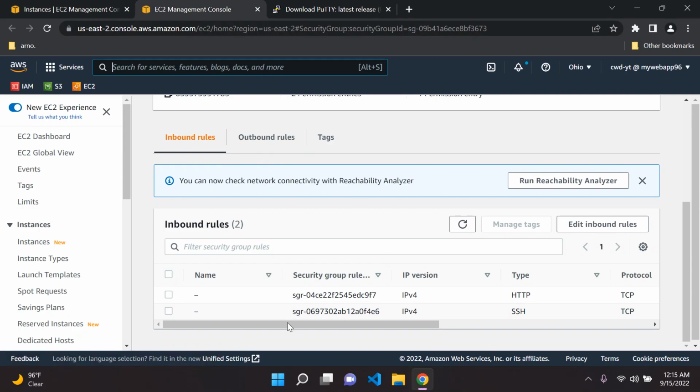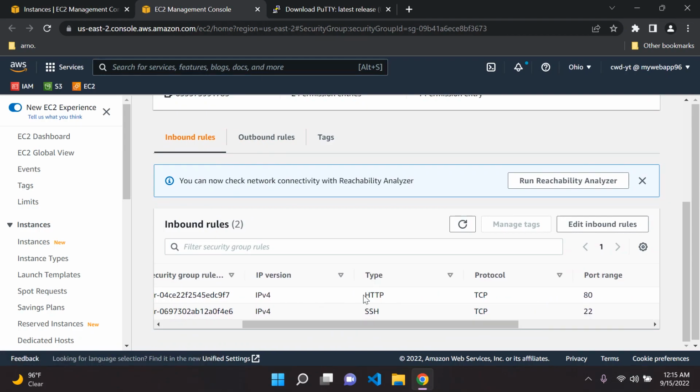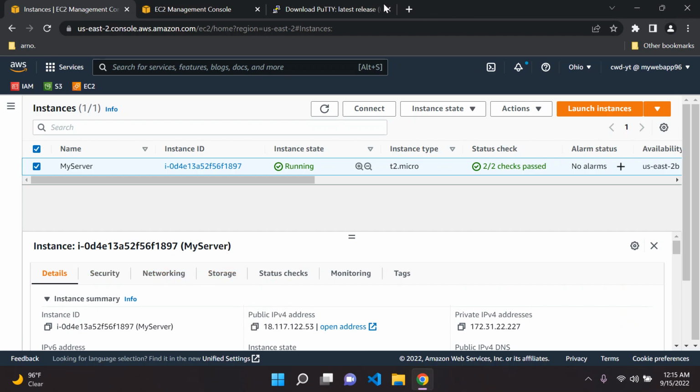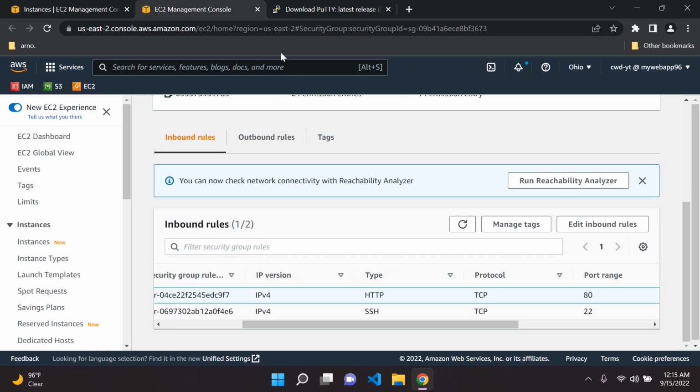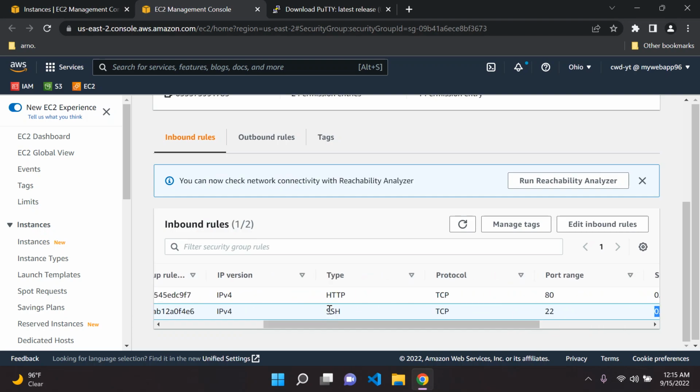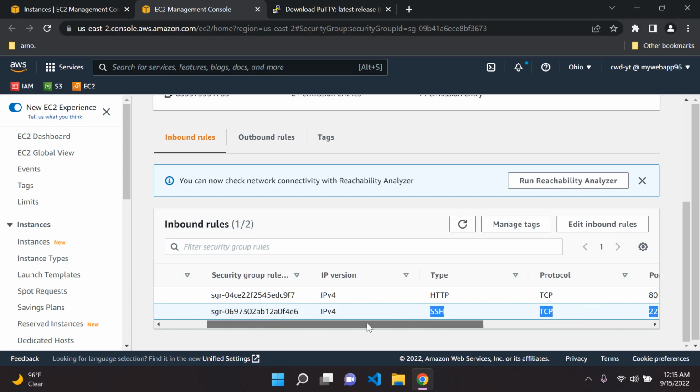And here under inbound rules, we can see we have 2 rules. The first one is, of course, setting our HTTP endpoint. So we will be able to connect to this EC2 instance, as we know, by going to a new tab here and just inserting this public IPv4 address, and we will be able to access this EC2 instance. Okay, but that is this first part. Now, the second part, which we're going to learn now, is how to SSH into this EC2 instance. And we can do that via port 22, okay, and this can be from anywhere. Okay, and that's what we're going to learn now, how to actually SSH into our EC2 instance. Okay, so let's get started.